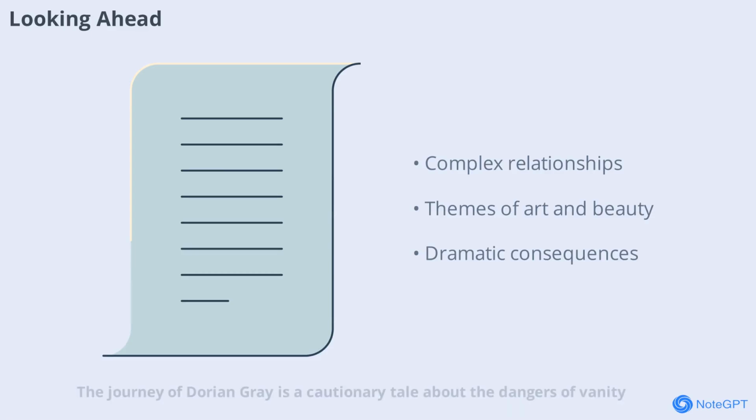The journey of Dorian Gray is a cautionary tale about the dangers of vanity, the power of influence, and the pursuit of pleasure. As we look ahead, the stage is set for further transformations, conflicts, and revelations, making the Picture of Dorian Gray a timeless exploration of the human condition.